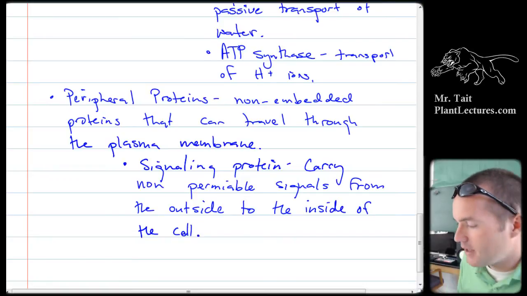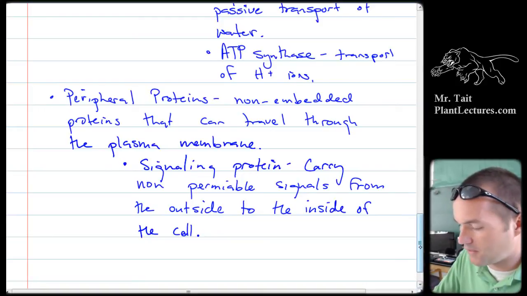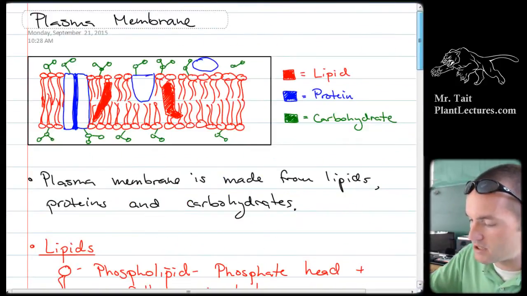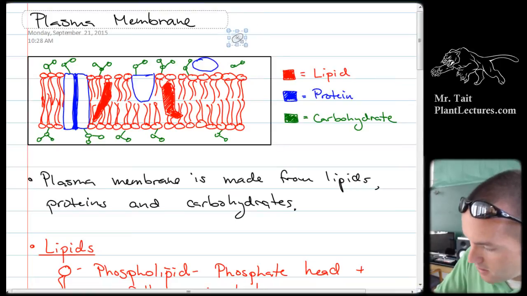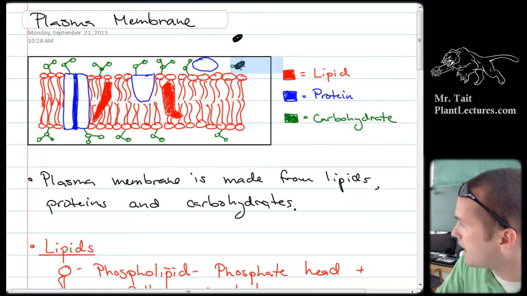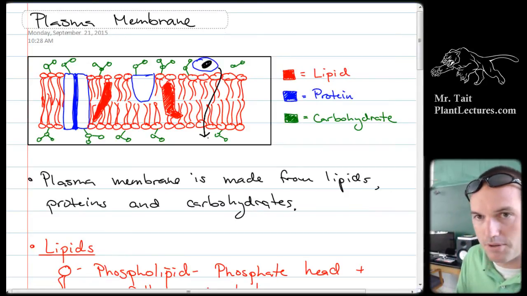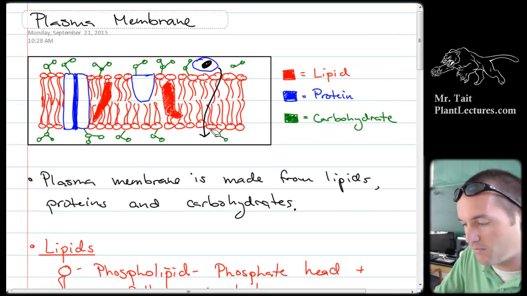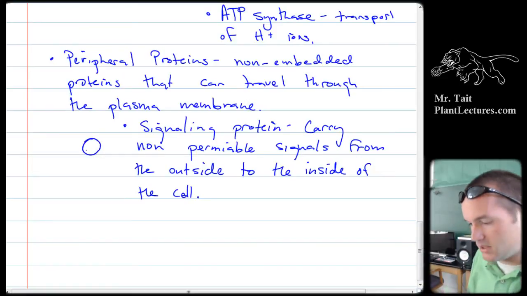And the way that they do that is by just binding to them and then freely traveling throughout that plasma membrane. So if we go back up here, imagine there's some cell signal. Here's some cell signal, and this cell signal is trying to travel through the membrane, but it can't because it's not small and nonpolar. It could be picked up by this guy here. It could go into that one, and that protein could then travel through the membrane like that. And that would be an example of a signaling protein because this protein has then moved through the membrane and brought the signal to the other side, okay? It's just our little circular protein, okay?